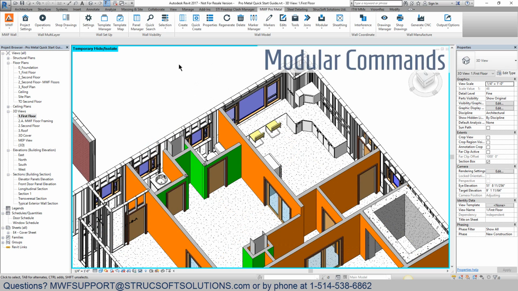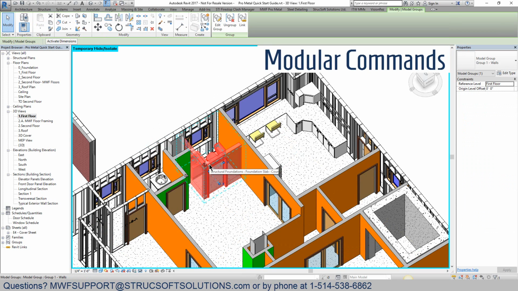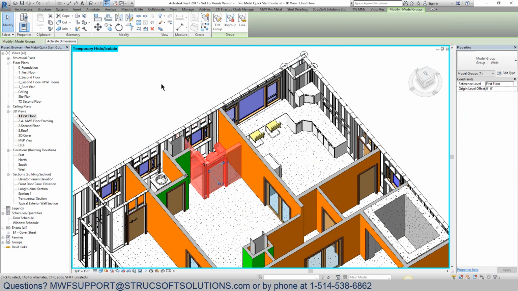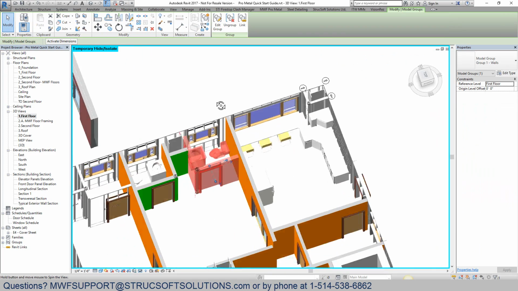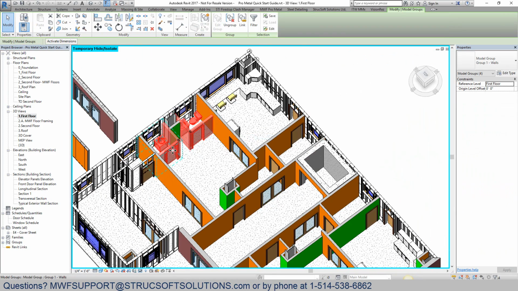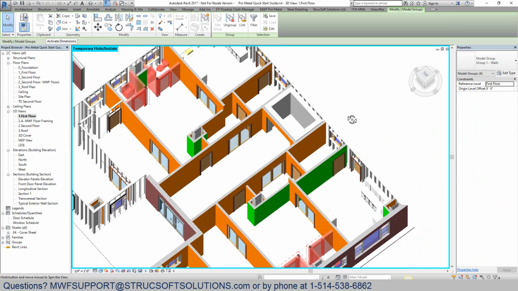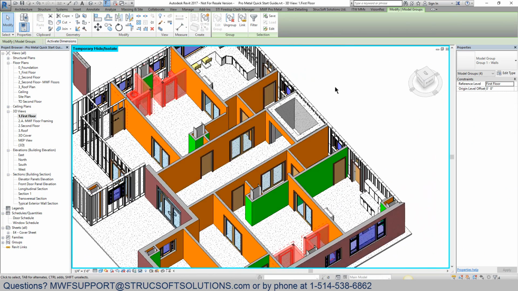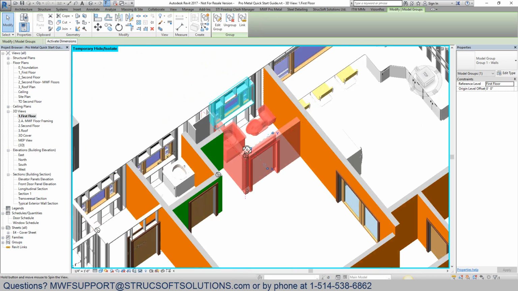All right, next thing we want to take a look at real quick is this bathroom group we have right here. So you'll notice I've got a couple of walls, the door, the water closet, and the sink in there. Great. I know if I go select all instances visible in view, I've got 4 of them, so I've got 2 over here as well. Great. Let's just take a look at the first one.